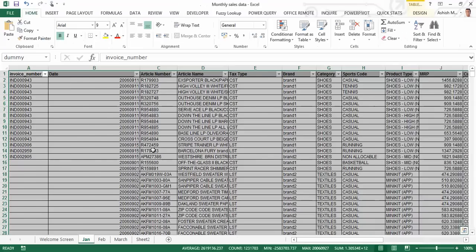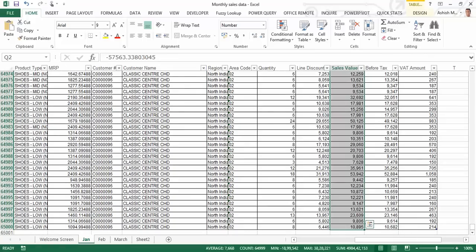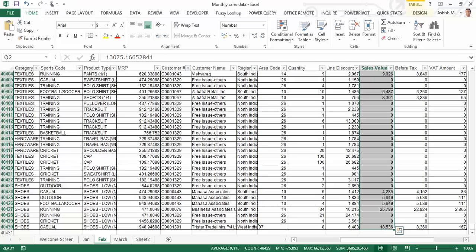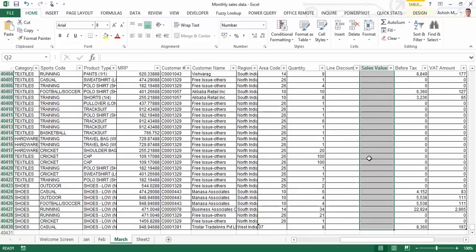So if I go to the Jan sheet, and if I sum the sales value column up, in the taskbar below, I see there's a sum appearing over there, which means these are all numeric entries. If I do the same for the Feb sheet as well, I once again get to see a sum appearing, which means these are all numerics as well. When I go to the March sheet, the problem over here is that there is no entry in that sales value column, which is why there is no sum happening over there.